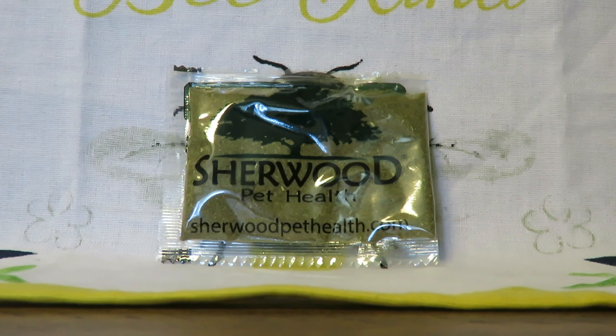Next is Sherwood recovery food. I highly recommend this to everybody — I absolutely love the ingredients. It's excellent to feed your guinea pigs if they're unwell, if they're seniors, if they just need a little help eating more, or if you need to mix it with some probiotics because they're on antibiotics. These are pre-portioned little packet portions, which I absolutely love. You don't accidentally mix up way too much and waste it, because what you mix up should be used within 24 hours. These little packets make it a lot easier.